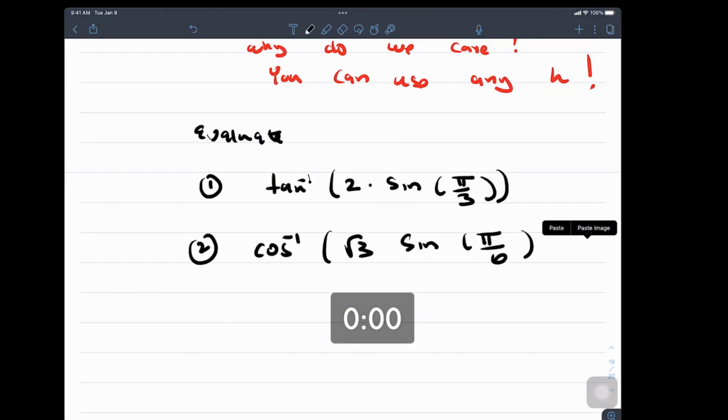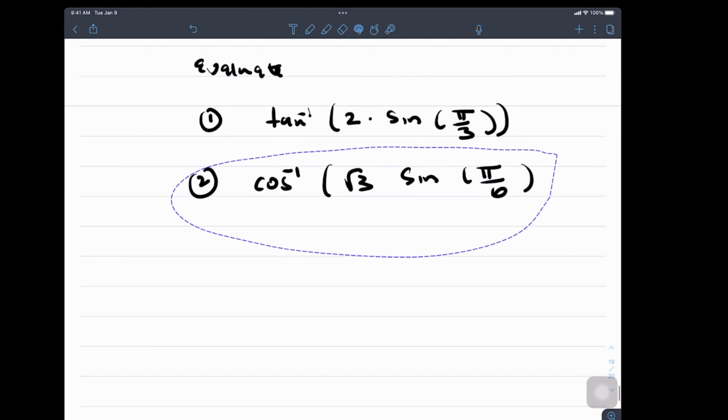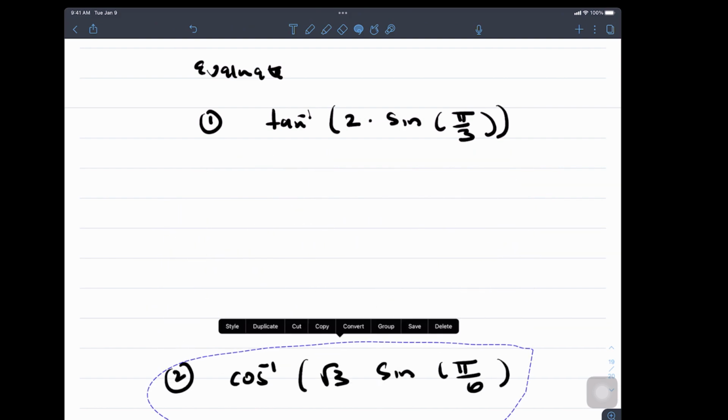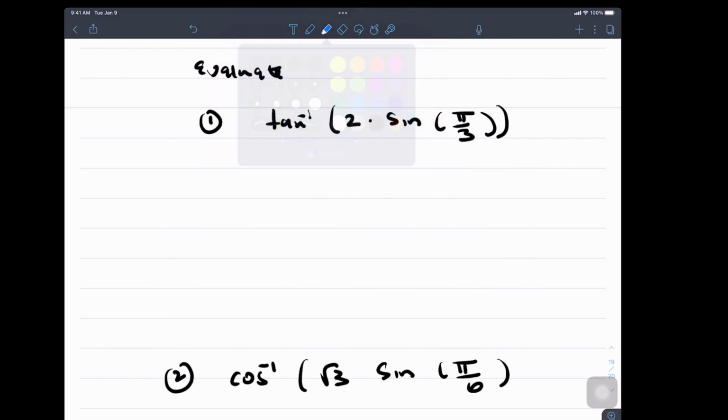Okay. So maybe we have time for one. Don't know, but let's see how to do these. You guys know how to do this? What is sine, by the way, of pi over 3? Is that, what is it, sine of 60 degrees? So you're going to replace this whole thing now with the square root of 3 over 2.